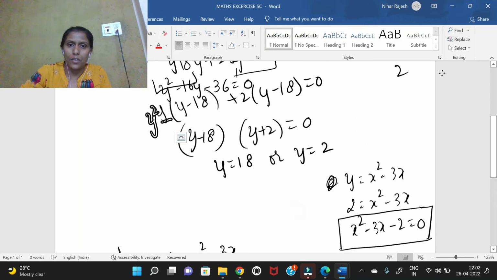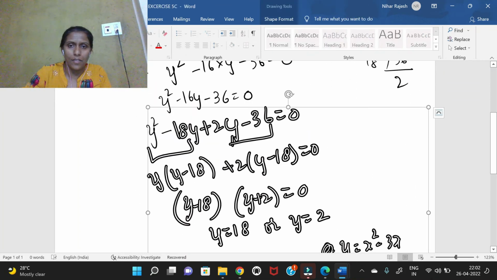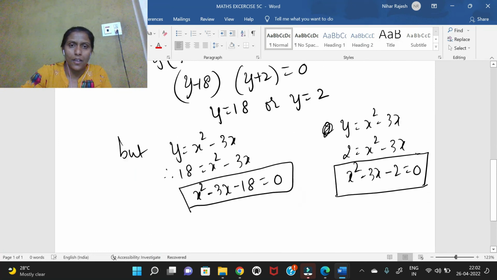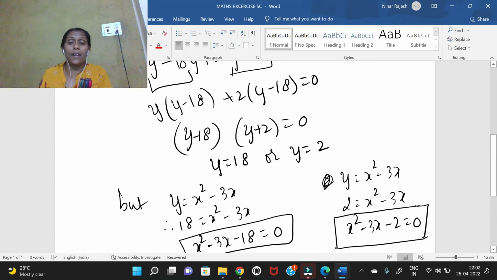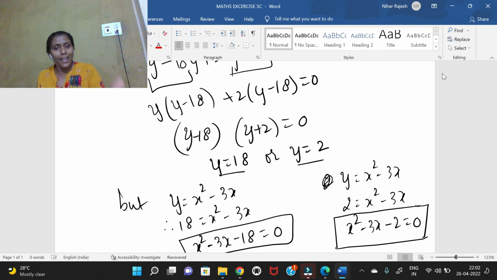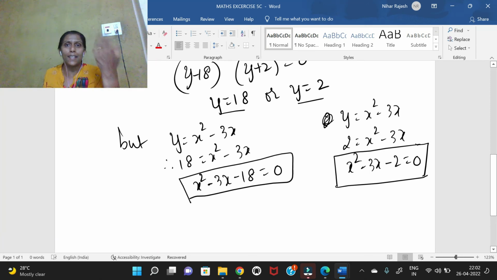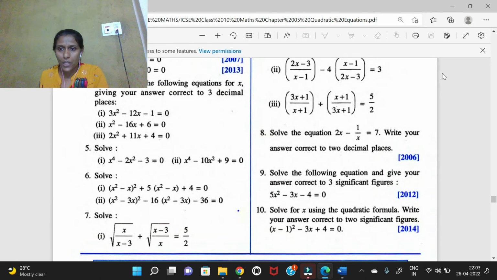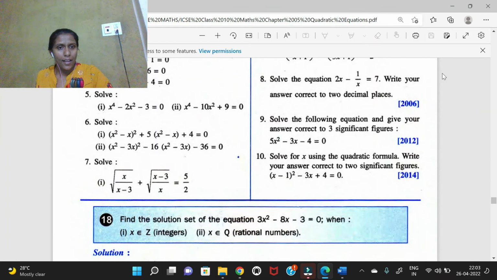Okay. So next. After this, what happened? We arrived at the solution for y is equal to 10 or y is equal to 2. Then substitute back the value assigned for y, and you get another two equations. Solve these two equations either by formula or by factorization. Anything is fine. Okay, good. And having said this, now which one should I take? Okay, so out of this, another question in the sixth domain will be solved in the class.